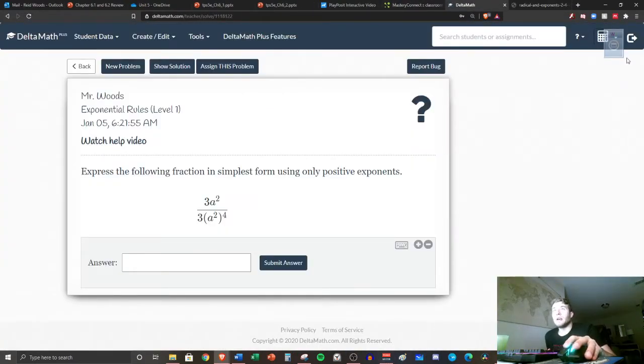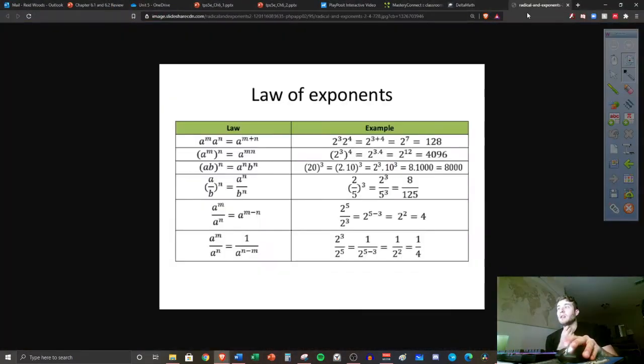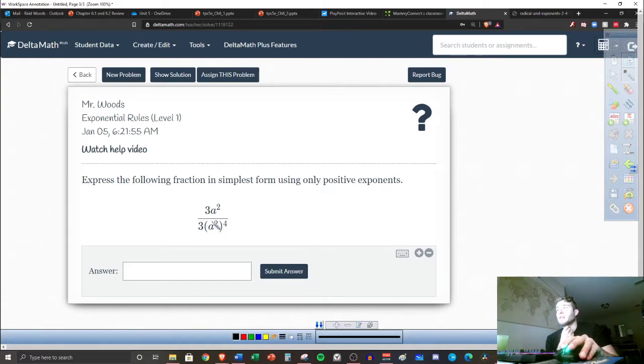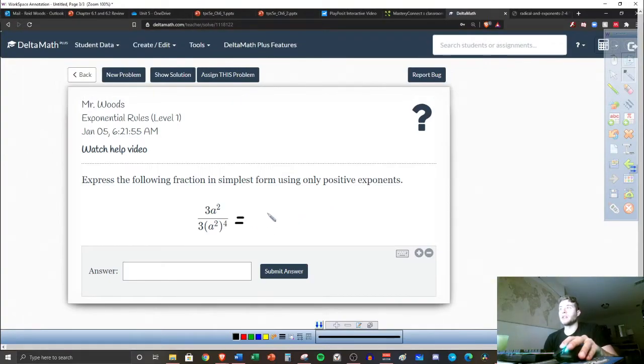Let me go ahead and draw on this and talk about how you should be thinking through this. Well, I see this right here, and that's sort of making me think, okay, let's look at our list of these rules. As I look at this and compare it to this list, it looks a lot like this second rule. It says if I have a base raised to an exponent with an exponent outside, I multiply those exponents. Here's the example: 2 to the 3rd to the 4th, you multiply those and you get 2 to the 12th. So I know that this is something that I can do here. So I'm going to go ahead and make this change. It's going to be 3.